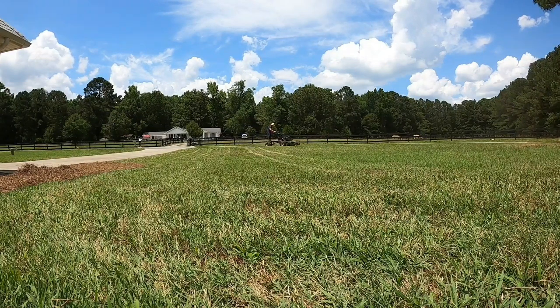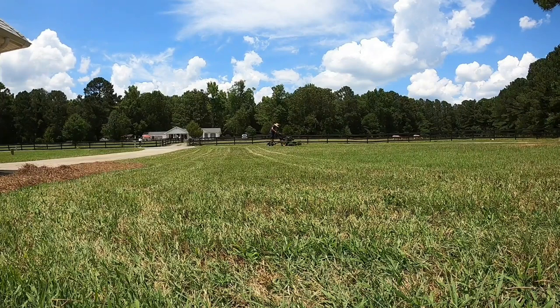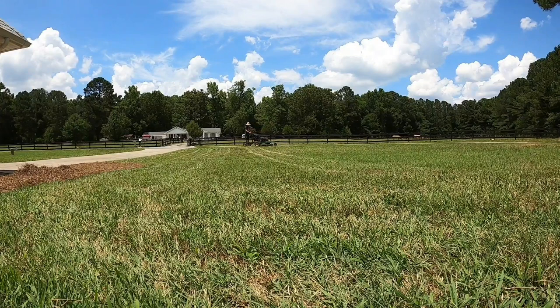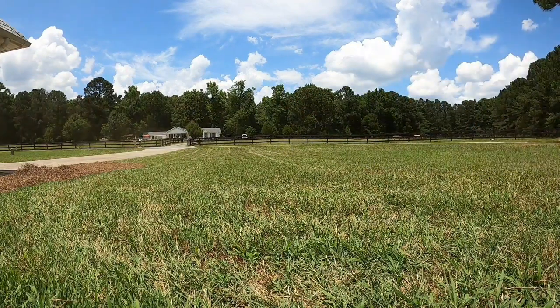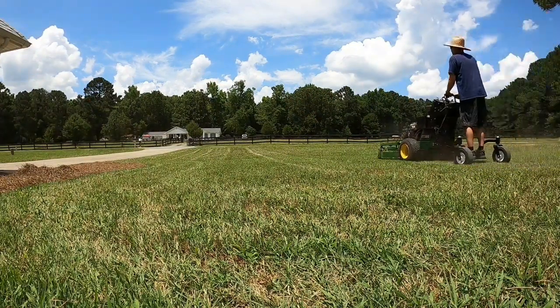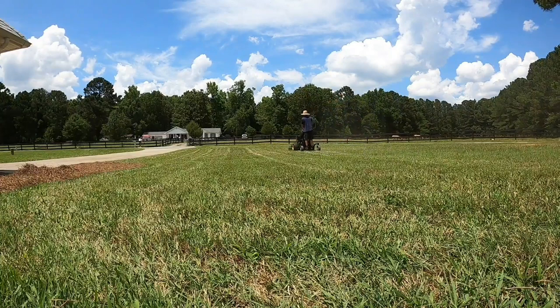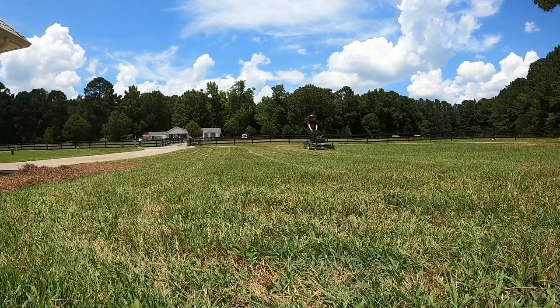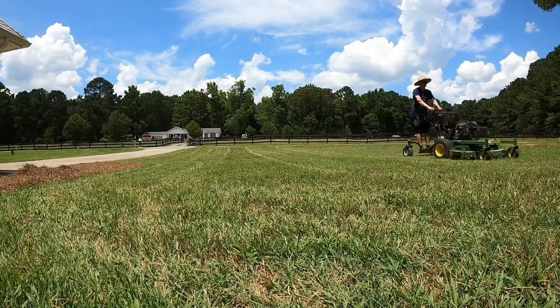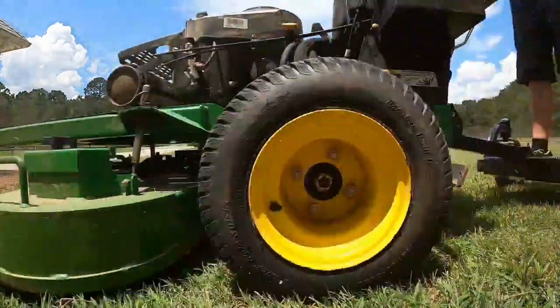For whatever reason, I've never been able to figure it out. I've owned two or three different stand-on mowers. I've owned all kinds of mowers, like 20 different mowers, and I've had about three walk-behinds. For some reason, the cut walk-behind mowers leave is just better than any mower around. I don't know what it is about it. I was asking my wife about that. She said maybe it's just because it's like a big push mower, and I said maybe that's right. So I love it. I'll have to get used to it.